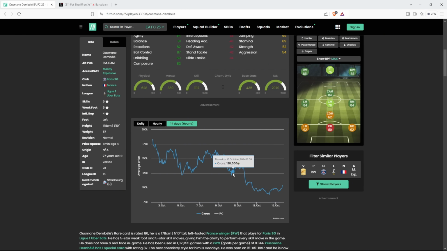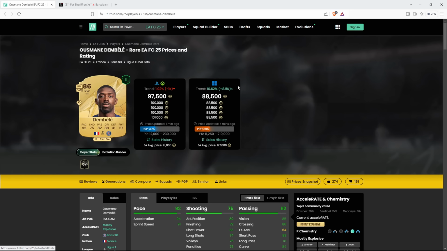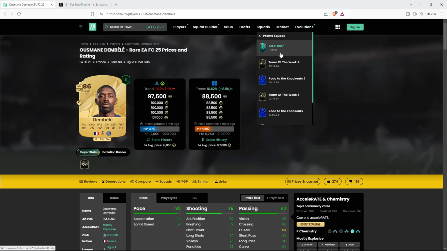What happened last Thursday with Division Rivals? Have a look. You can see Dembele was around all the way at 125,000 coins. I'm not going to be able to get this drop, but you can see 127, 10 o'clock around Division Rival Rewards, he was all the way at 125. So from 125, Dembele went all the way to 140,000 coins. So yes, I do think during Division Rival Rewards, Dembele is a card you need to be looking at as a potential link investment with Barcola.